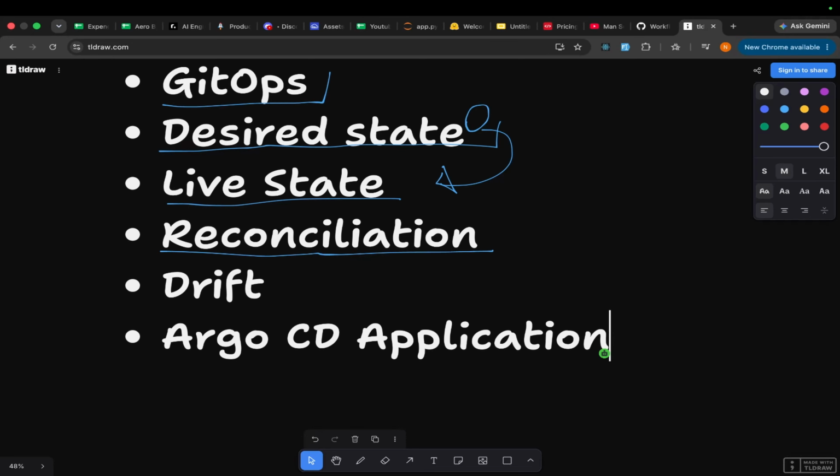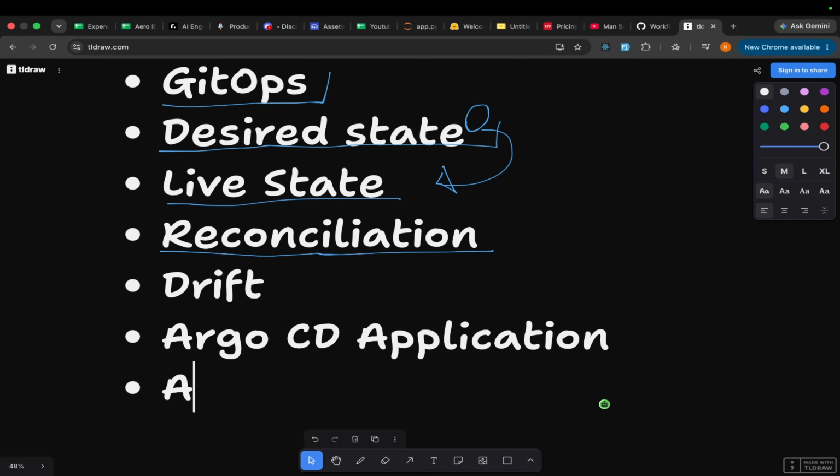This Argo CD application is what tells Argo CD what to read and where to deploy it. I'll repeat. Argo CD application simply refers to a Kubernetes custom resource that connects a Git source to a Kubernetes destination, for example, in our EKS. And it tells Argo CD what to read and where to deploy it.